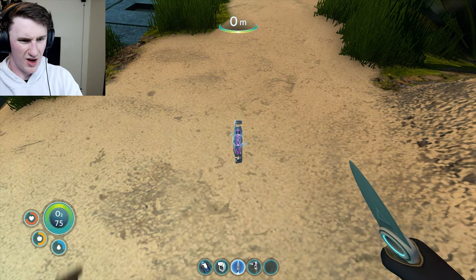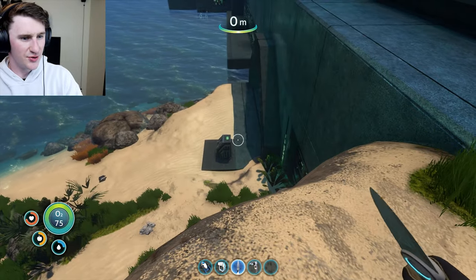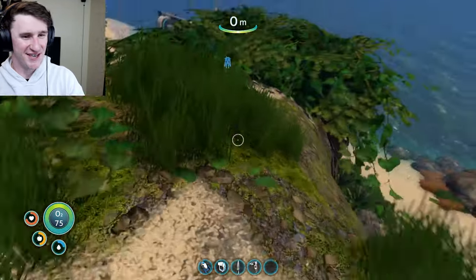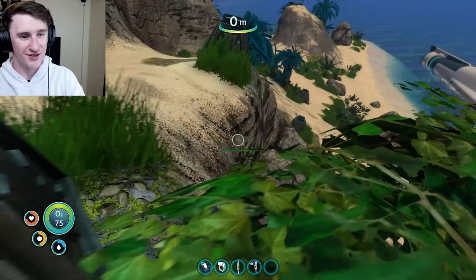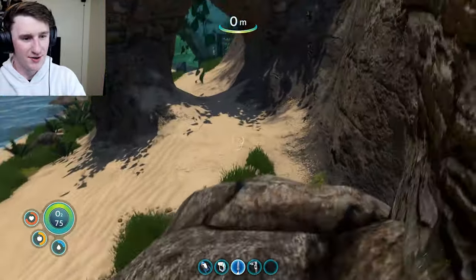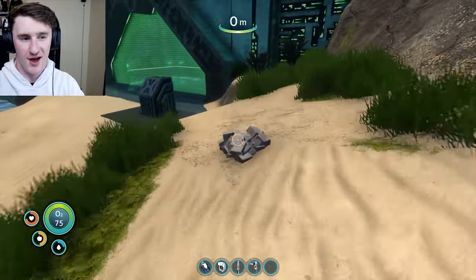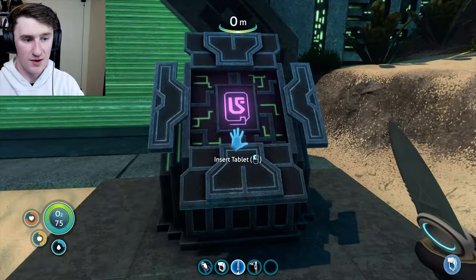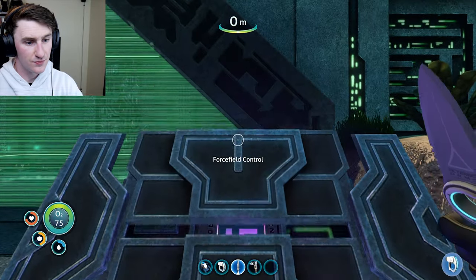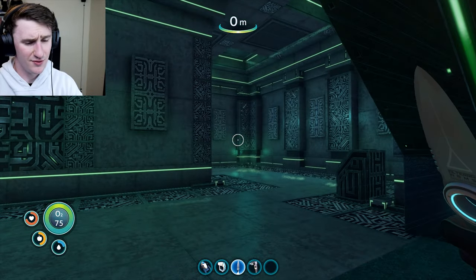Oh, another purple tablet? Weird. Is there a door? There's a door. Guys, I was looking around, oh, we gotta go this way. No, there's a door that you can just open and walk into. Hopefully it's the purple tablet. If not, we're gonna have a great time. Aha. And I do have two of them. And I have the orange one. No idea where I found the orange one.